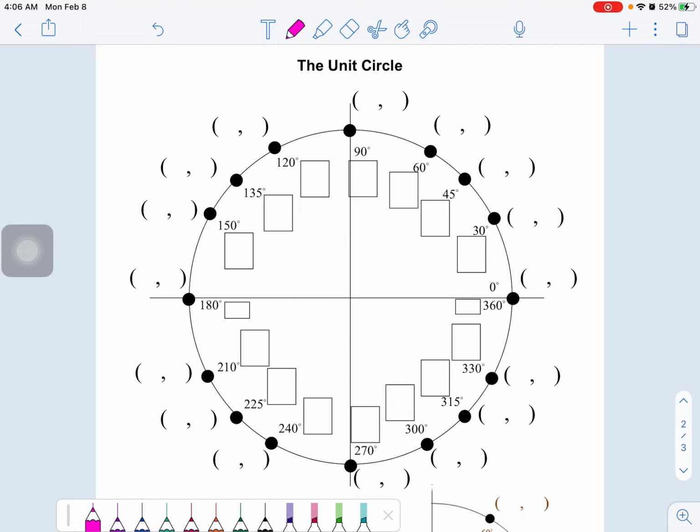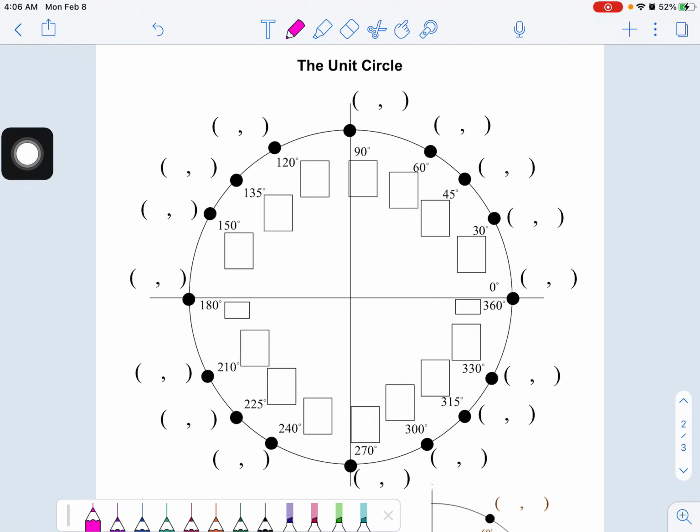So in this video, I'm going to build up the radian measures for the unit circle. Now you'll notice that the degree measures are already listed out, and one of the things that you should notice is all of these degree measures are somehow related to 30, 45, or 60. So they're all built on 30, 60, 90, or 45, 45, 90 right triangles.